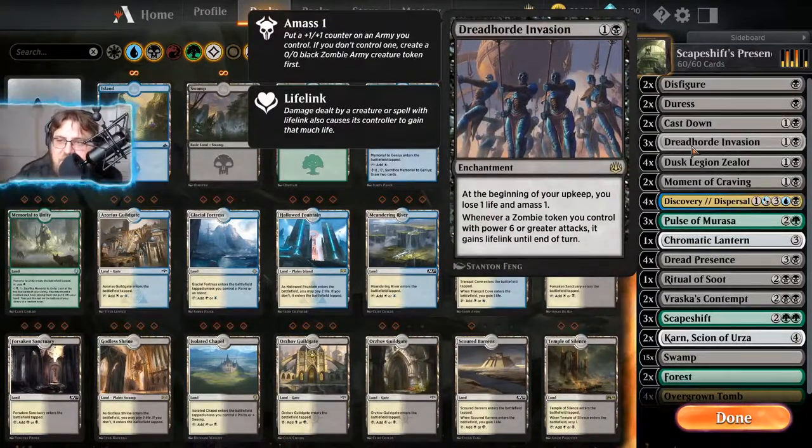And here's some interesting tech for us. We're going to be running a couple of Dreadhorde Invasion. So for 1 and a black, we get an enchantment that, on our upkeep, makes us lose a life and amass 1. And we will be gaining life with Dread Presence and a couple of our other spells in here, so we don't have to worry too much about the life loss.